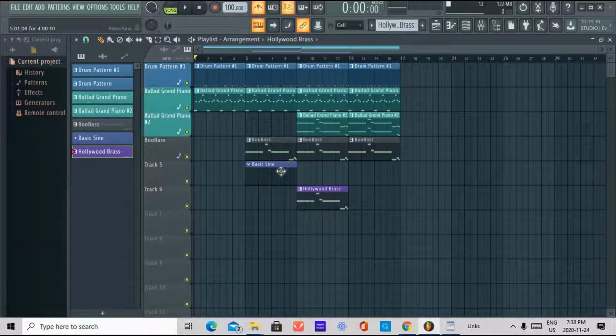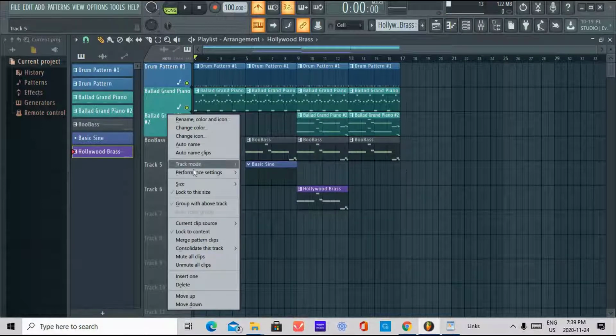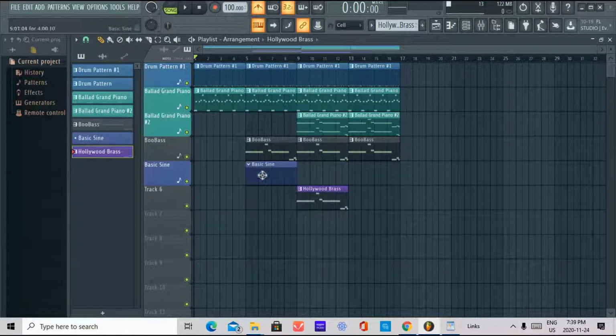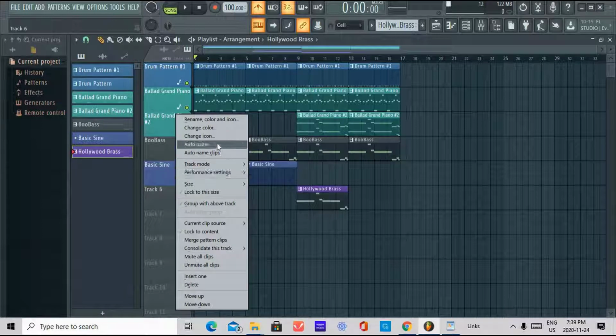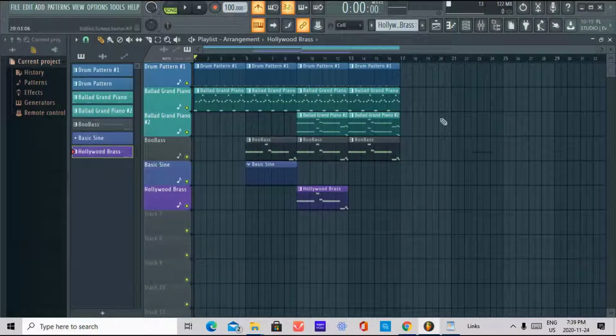It also makes it a whole lot easier to name each of these tracks, because you can literally just right click and then auto name, and it just names it whatever pattern you have on that track. And if you have multiple different patterns on the same track, then you can't do that, and you can't organize your playlist quite as well, and it gets very confusing.